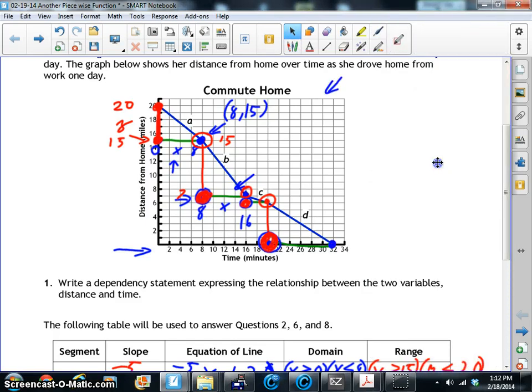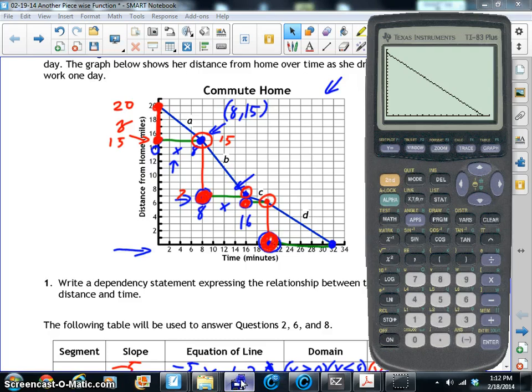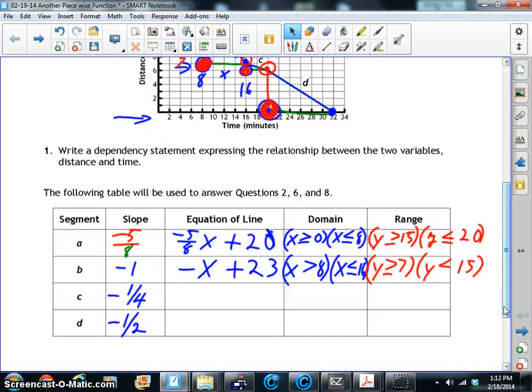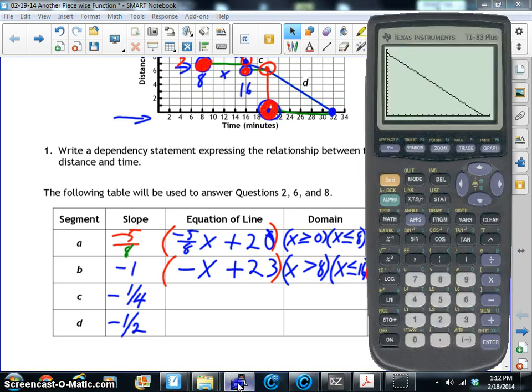So what we're going to do is we need to go ahead and use the domains to restrict our data. So this is what we start to do. Now, I want you to start doing this. I put parentheses around all my functions as I put them together. Then I go ahead and just type it in. I have it already typed. So I need to make sure I put extra parentheses around everything.